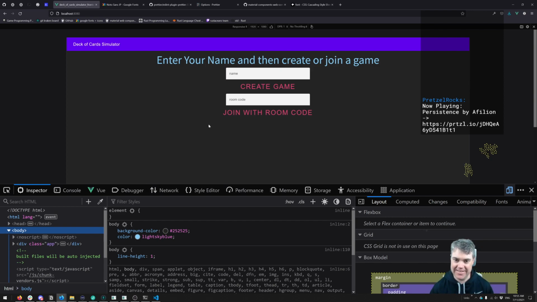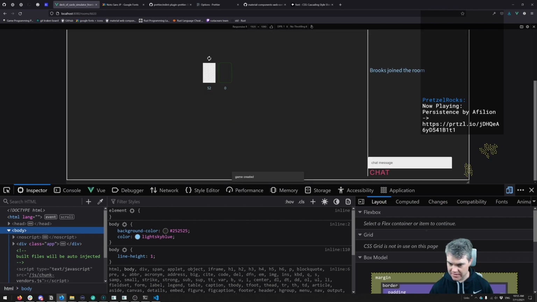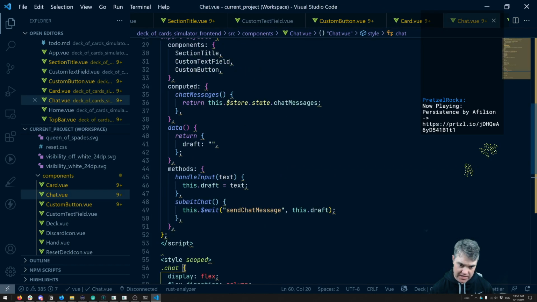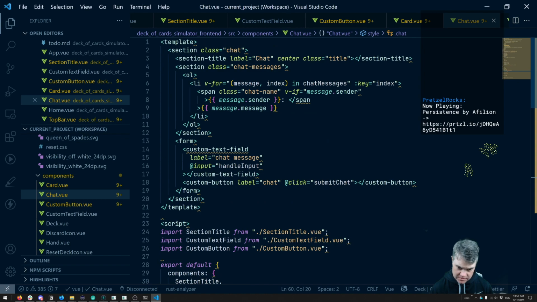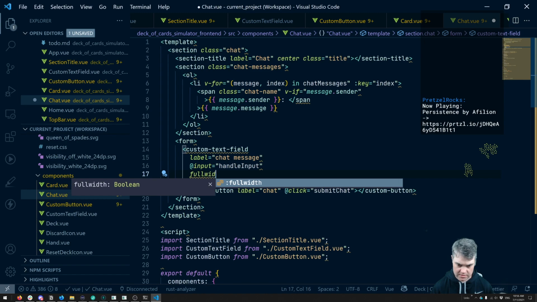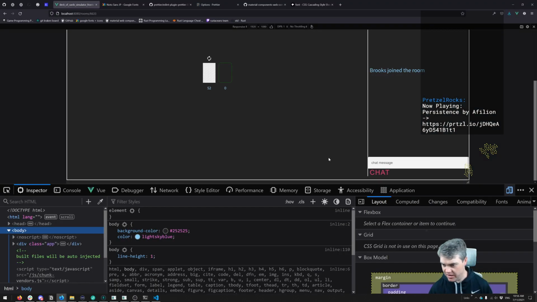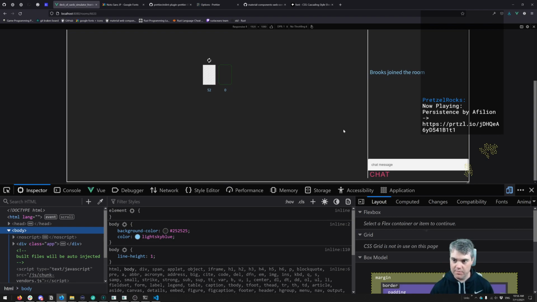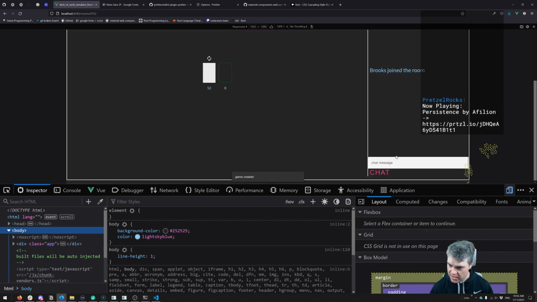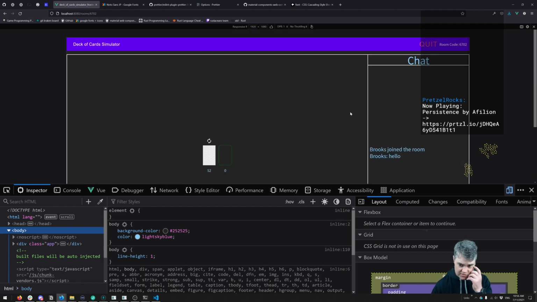Okay, it did not like me naming that class. All right, so create this. Okay, and then we're gonna come back down to chat, and for our button, so text field, we're gonna give it full width, like that. And now you're the full width here. But if we quit, you're not the full width. Okay, awesome. So this is great. Okay, this is all working just fine.